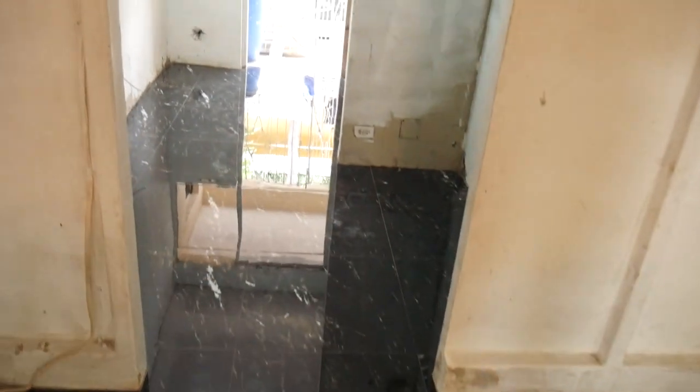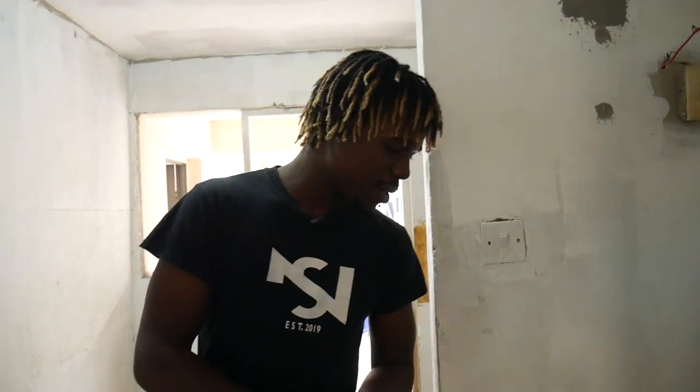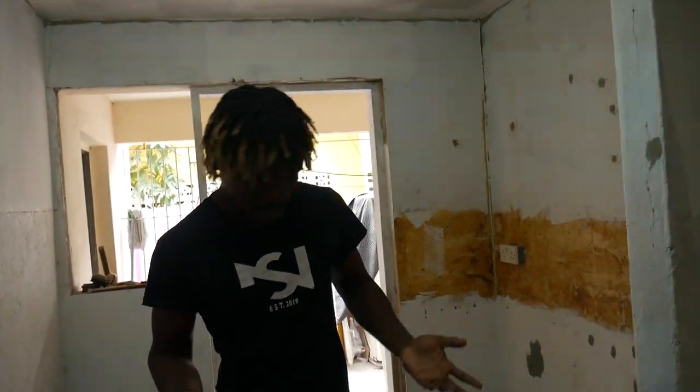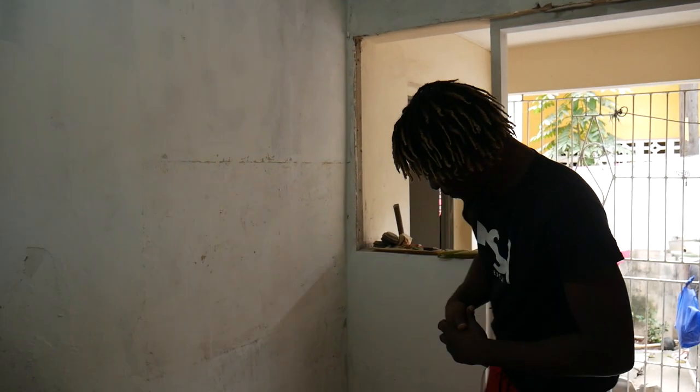All right, so now we enter the kitchen area, right? Through the living room and the kitchen are the same tile. We didn't bother change up nothing, we just keep it one flat thing. Basically, we have a few more holes to patch, because there's a lot of holes in this house. You see me? So let's take a look. Let me know what you think. Leave it in the comment section.